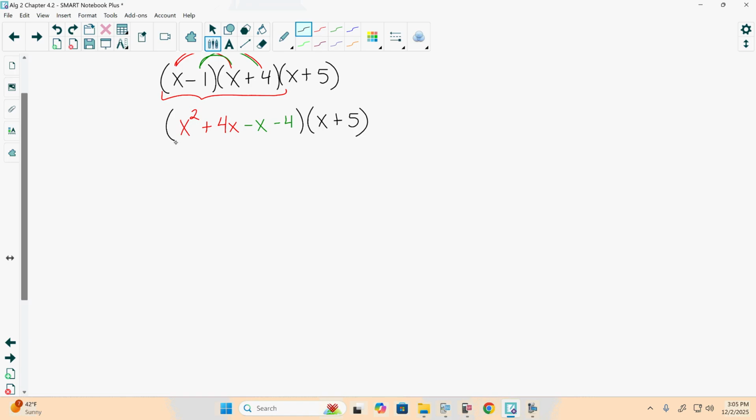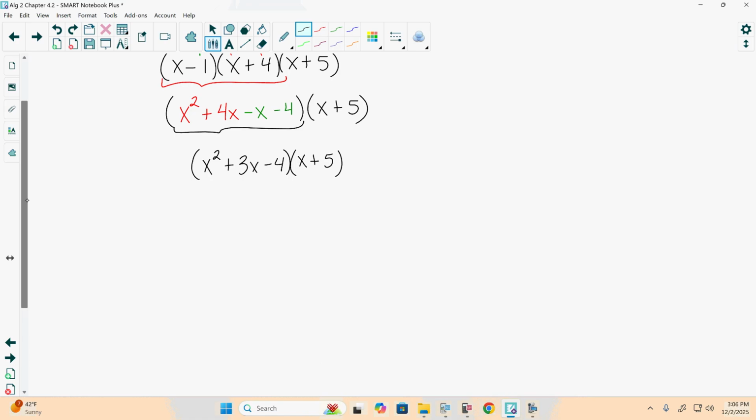Now at this point here, we can simplify our like terms. Now our 4x and negative x, 4x minus x is going to give us 3x. It's going to give us 2 less terms than if we leave it alone, because it's going to be nicer to simplify where we can, when we can. Questions on this so far?